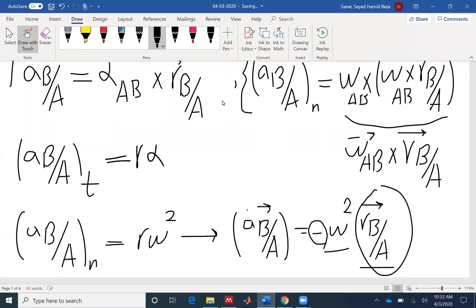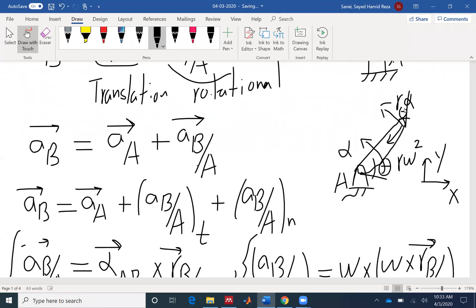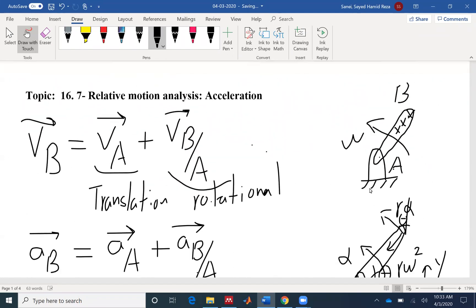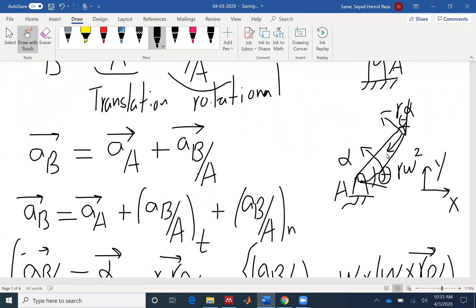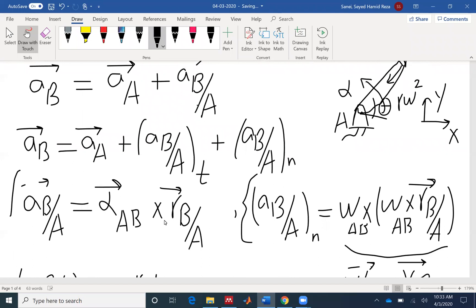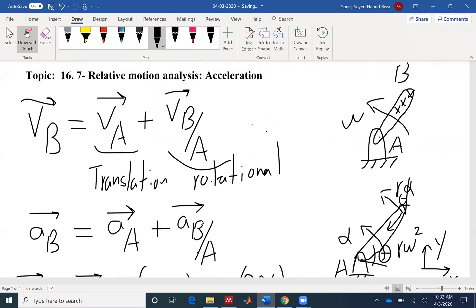And we have the choice of using a scalar and then look at the problem and saying that, okay, R alpha is in this direction and then R omega is towards the negative direction of R or towards the center. And then by visual inspection, we write the vector formulation. Or from the very beginning, we use cross product and then cross product will give us a vector at the end.